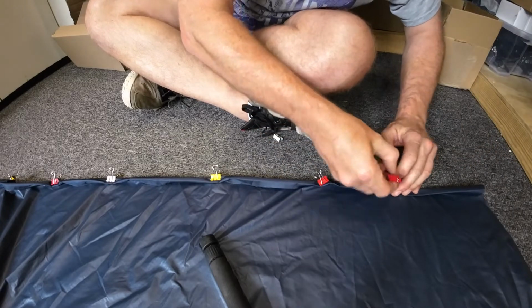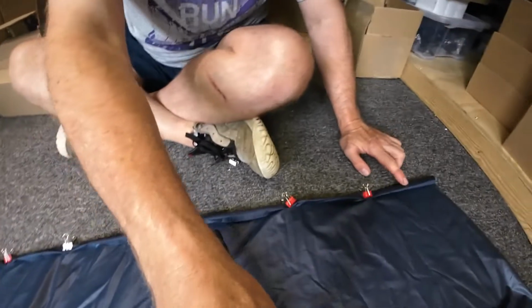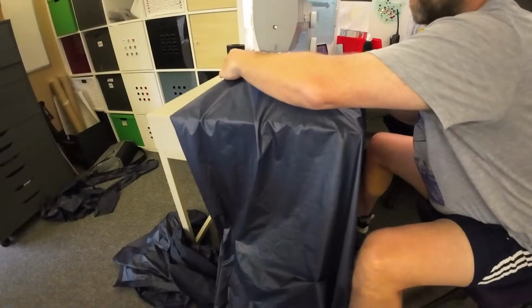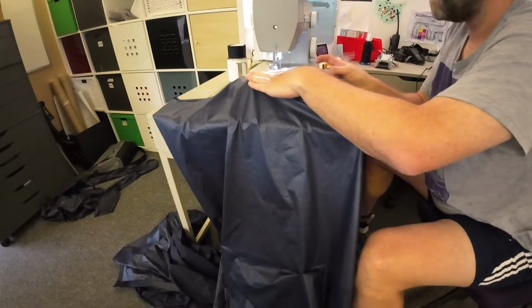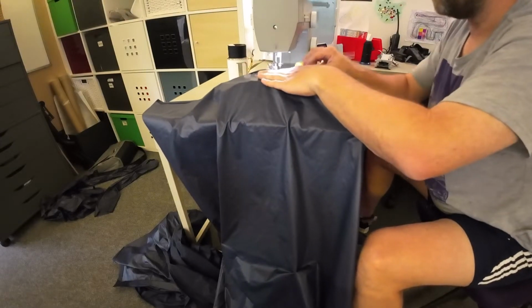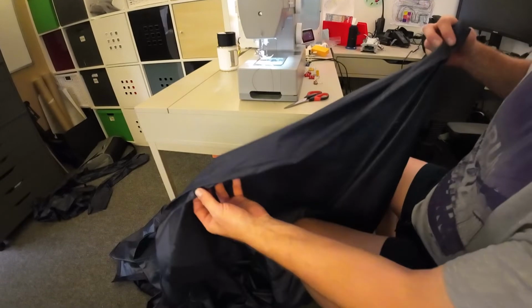Oh, it's so hard because it's slightly curved. And just one short on the end there, but I'll sort that out as I go along. So let's get this sewn up. There we go, that's that done. Really went well, that one did.